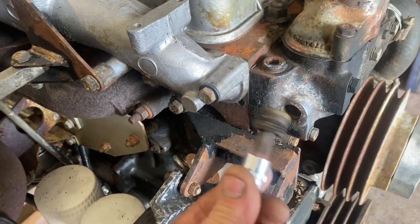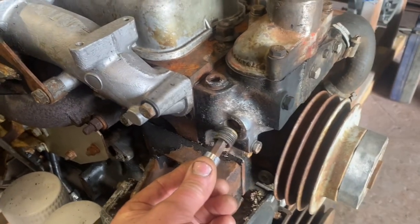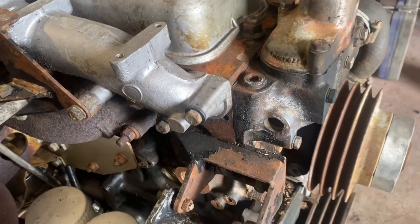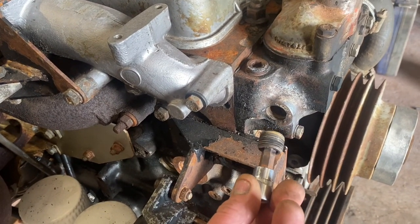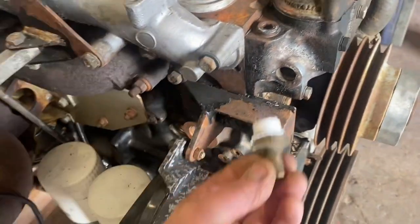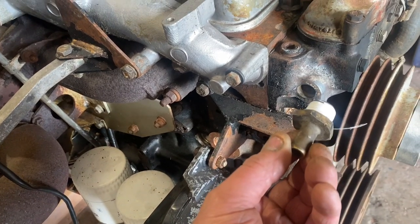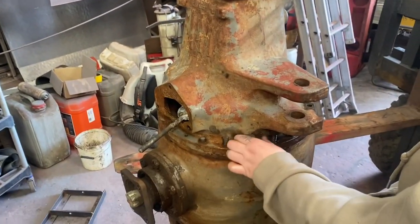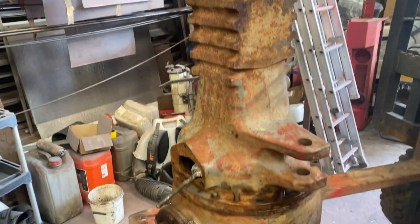Well, that was a bastard to get out — didn't want to move yesterday. Tried and tried, got the gas on it, heated up round here, then tried it. No. Came in this morning, put it on — snick — undone it came. At least it's out. Now we can fit that bit — part of the heater pipe work to go to the cab. Well, we've got the front axle up in the air, start undoing bits and pieces, get that trumpet lifted off, and we'll see what's happening inside.